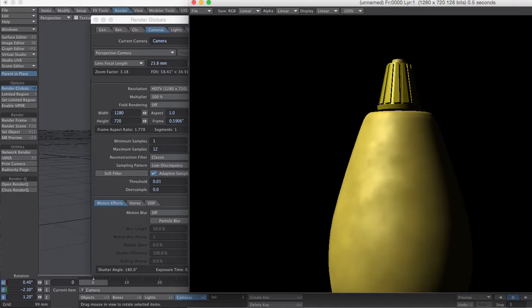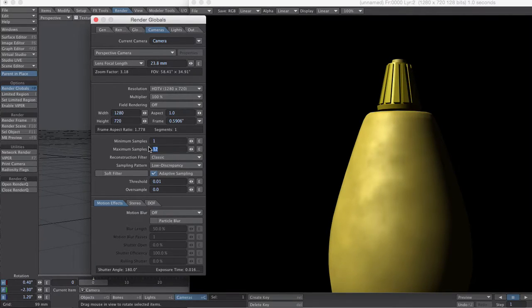So this is the first one I rendered. You see the stair-stepping there? That's what we call aliasing. You see the stair-stepping, it's even more prevalent on the cap. Now let's take a look at the anti-aliased version. You see how it just went away and became smooth? Well, that's the difference between 12 steps of samples for anti-aliasing, the softening of that stair-stepping effect, versus 1. And so that is what these can do for you.